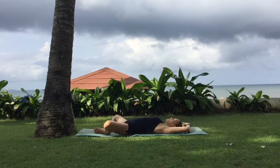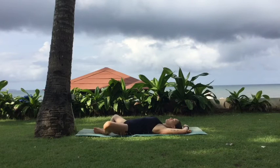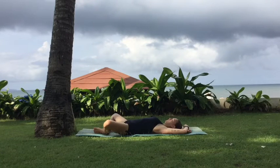bringing your arms overhead and drawing the shoulders down. So either holding opposite wrists or opposite elbows. Press the soles of your feet a little bit together and engage through your inner thighs. This will just help to balance your flexibility with stability. Full breath in through the nose.